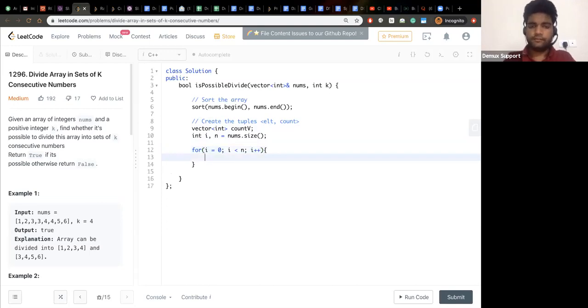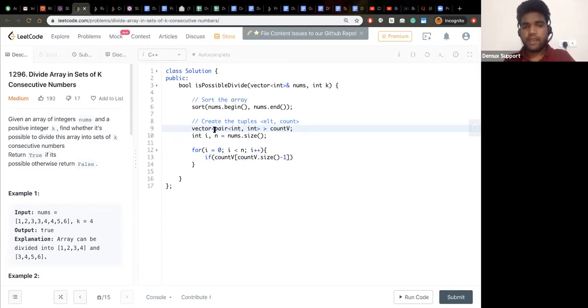And what will I do? I can check that if my count v dot size minus 1, if this last element, so this array first of all will be a pair. Now this is another data structure that I wanted to introduce.